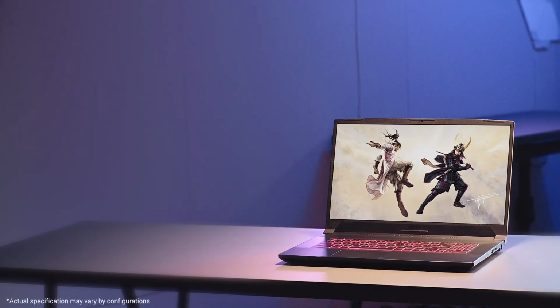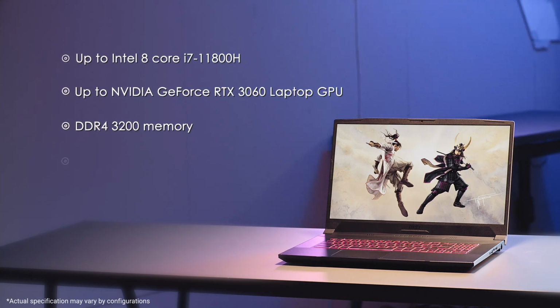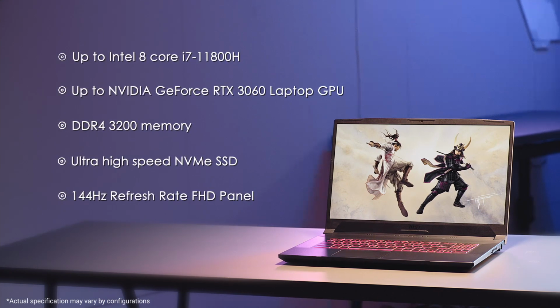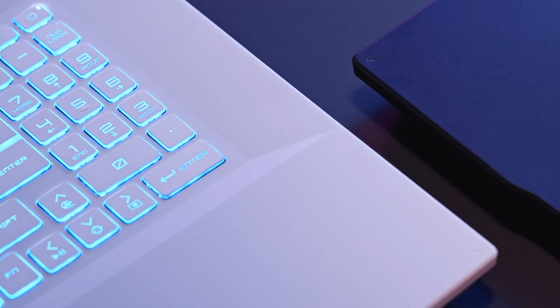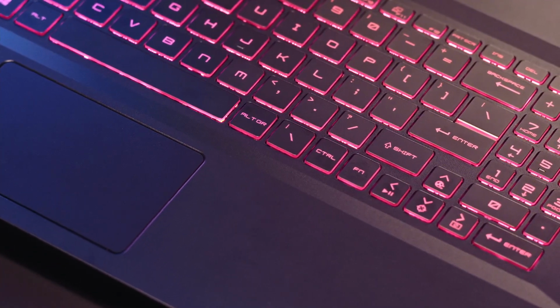The laptop is built with brute force with Intel 8 cores i7-11800H, RTX 3060 GPU, DDR4 3200 memory, and an ultra high-speed NVMe SSD. It's like a sharpened blade ready for combat. Also, with a screen display up to 144Hz refresh rate, you won't lose track of your enemy. The Sword series, which represent the White Warrior, has an MSI specially tuned blue backlit keyboard. On the other hand, the Katana series has the red gaming keyboard backlit.